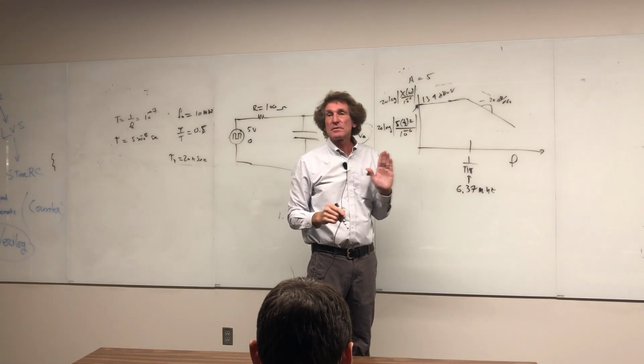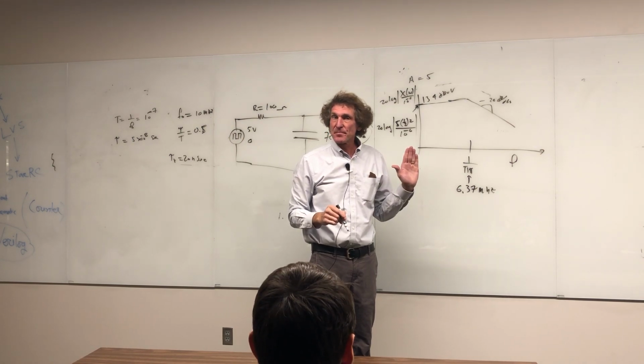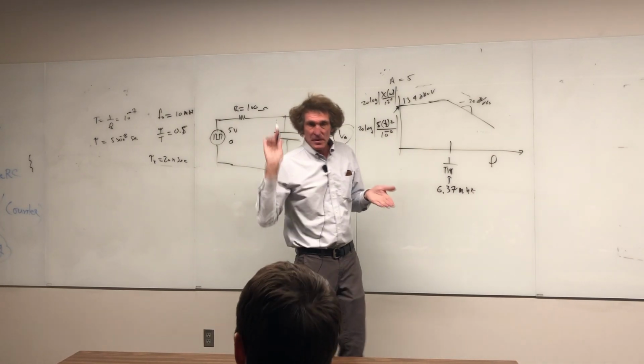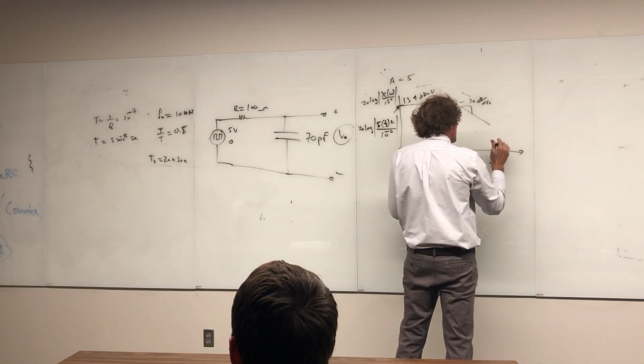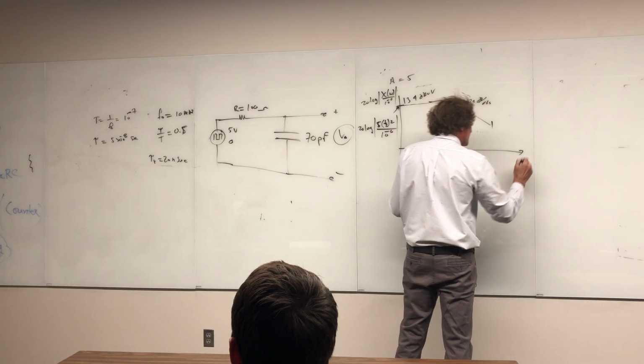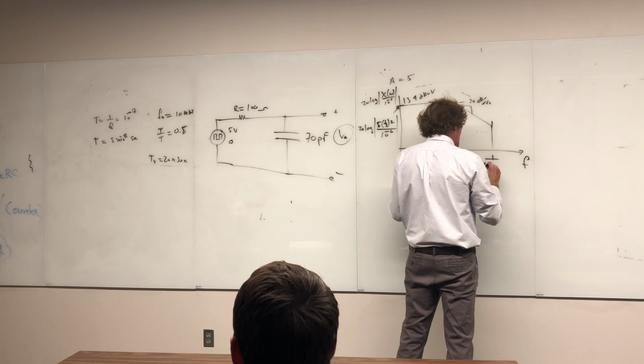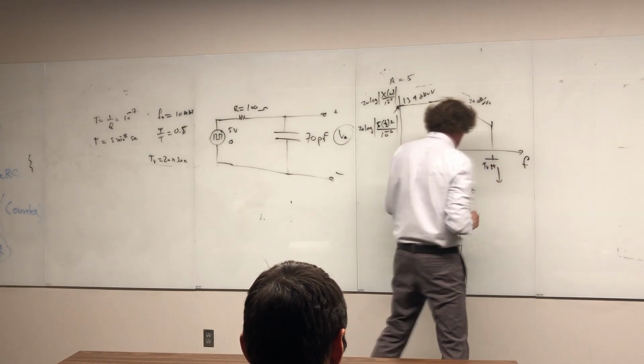The next frequency, does anybody remember where it is? We're going down at 20. When do we start going at 40? Tau rise, exactly. Make sure you keep that in your mind. And I try to get you to repeat this stuff so it stays with you. So this is 1 over tau rise times pi. And what is that frequency?